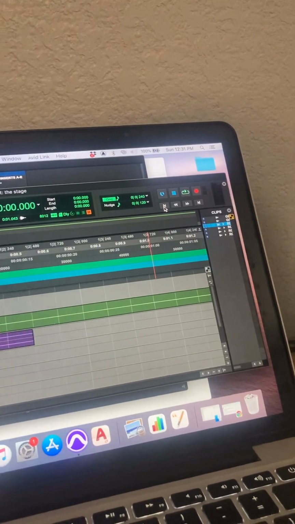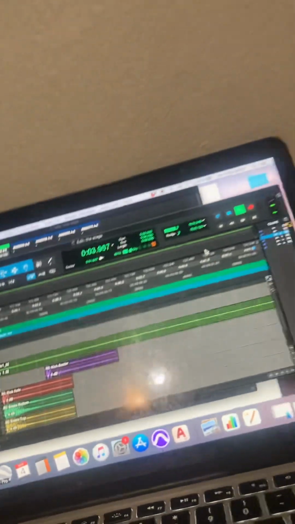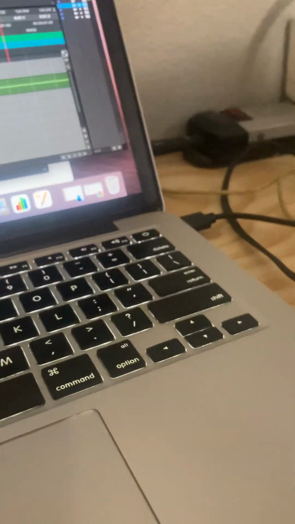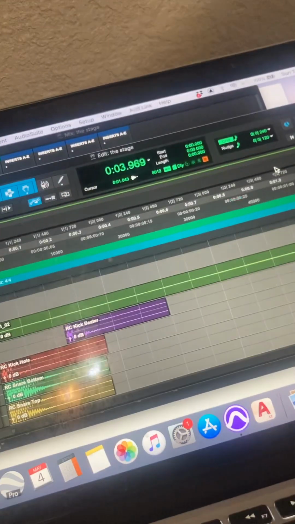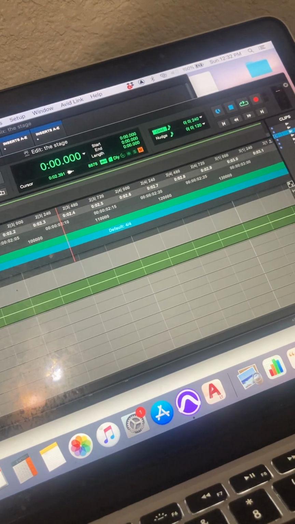I'm gonna go back at the beginning of the song, hit play, and then figure out what my volume is. Oh, you know why? It's because I took this thing downstairs yesterday and I didn't plug the speakers back in. Oops. I did get it a little bit off, didn't it?